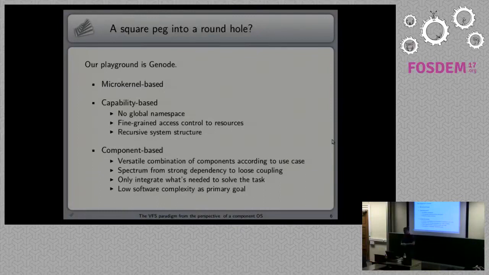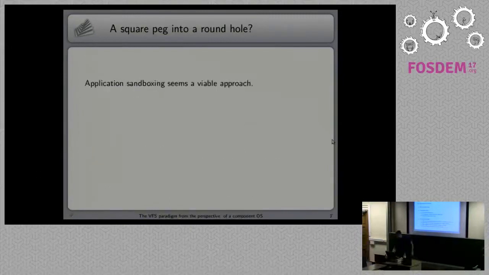And all of these components in the Genode system can be combined however the use case needs it. So a router implementation needs a very different system structure than a PC like the one I'm using here for the talk. And so we want to provide a system where the system integrator can take the bricks of the system and plug them together and have a system that only does what is needed for the use case. And in the end, it's always the software complexity that introduces bugs and also security holes into the system. And so we think it's important to keep the software complexity as low as possible.